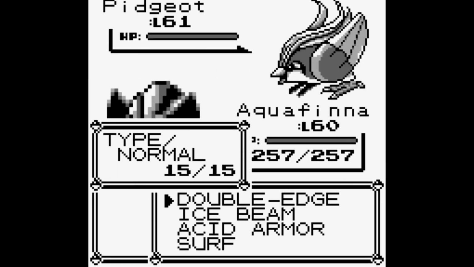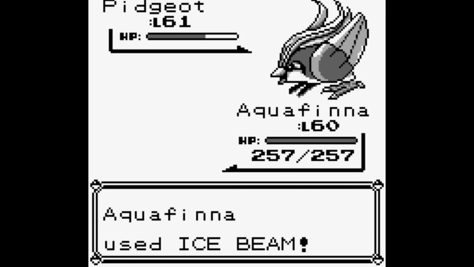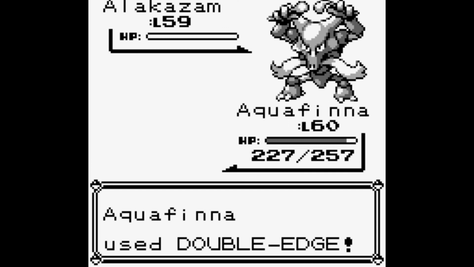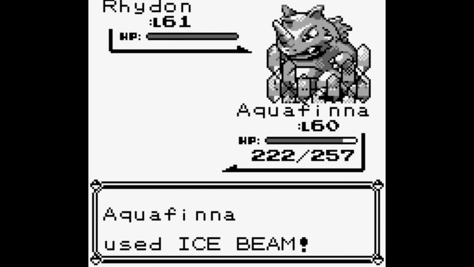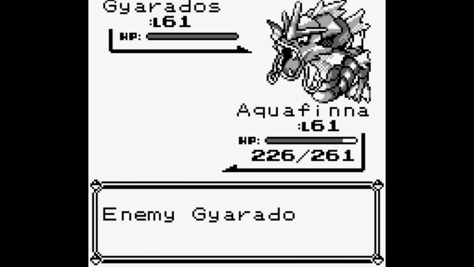I knew Pidgeot couldn't do much to me, so I decided to badge boost using Acid Armor twice. I took out Pidgeot after a single Ice Beam and Alakazam with 2 Double Edges. I then took out Rhydon with an Ice Beam. I was in a much better place for Wetkins this time, and used Acid Armor to reboost.